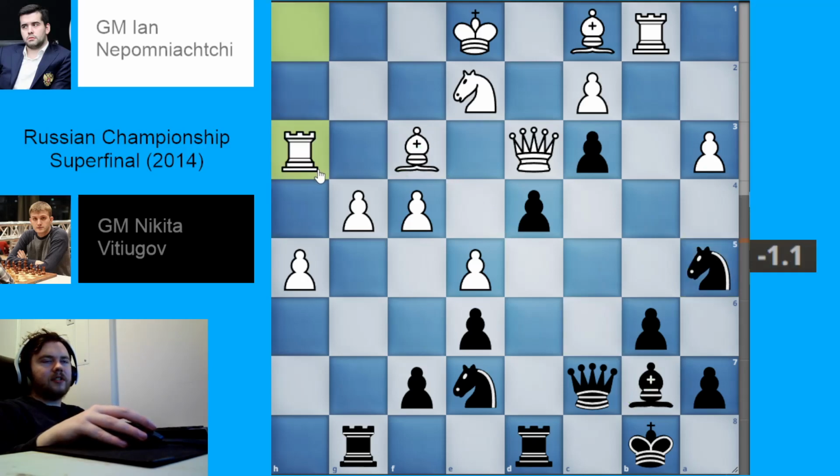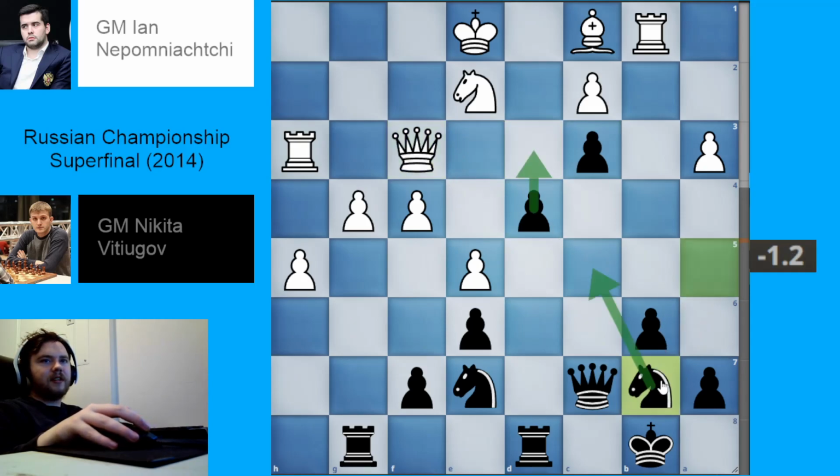So we have rook to h3, bishop takes f3, queen takes f3, and now knight to b7. Knight comes to b7 because it wants to jump to c5 and help push this pawn to d3. White's plan is to push this h-pawn down the board, and black needs to react to that. Black needs to either deal with that plan over here or strike back elsewhere, strike back at white's king, which is not castled and will never castle because white has moved both of their rooks.